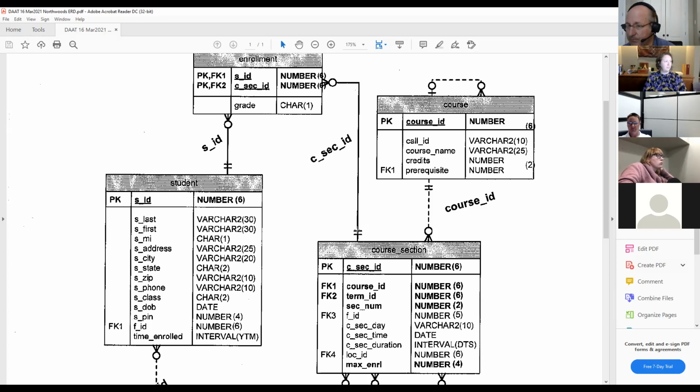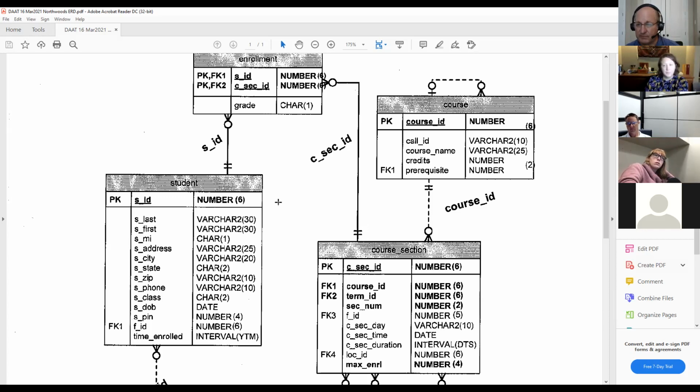Go ahead. I believe the numbers in parentheses are the number of characters that's allowed in that entry? So like varchar 2 there would be 30 characters max available to input, right? Correct.